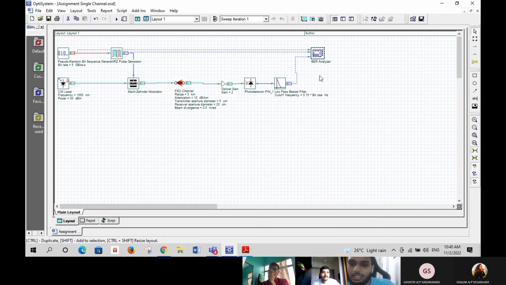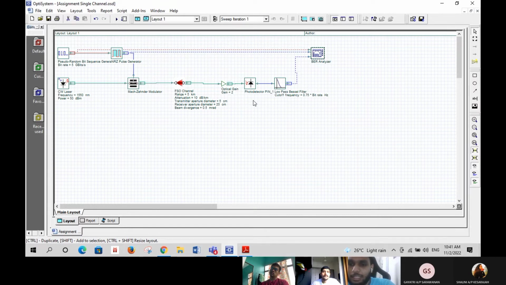For an overview, we can say that the data generated by the PRBS generator at a bit rate of 50 Gbps is light modulated using a laser source, which here will be the CW laser with a wavelength of 1550 nanometer and a power of 50 dBm. And then the modulated light is amplified through optical amplifiers before being sent across a distance of 5 kilometers where we set here, and with optical gain set at 2 dB.